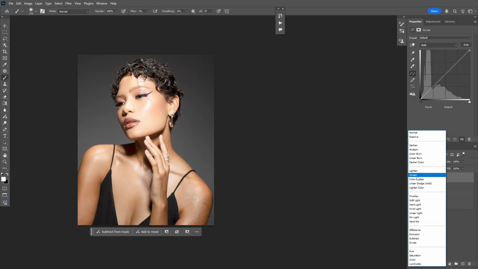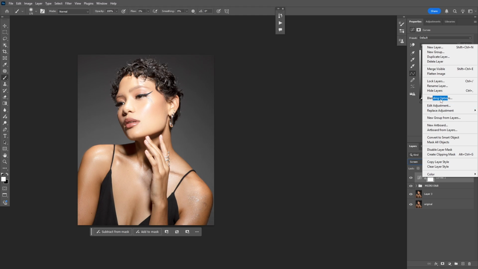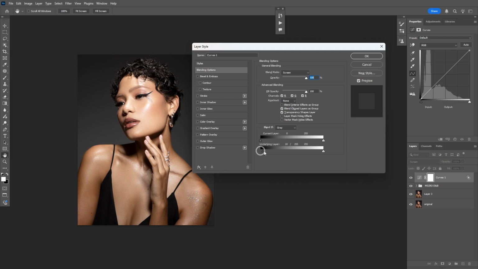Screen. And I'm gonna right click on it, go to the blending options. So what I'm gonna do, when this is open, I'm gonna hold Alt, click on that arrow on the shadow side, because I'm taking the shadow side. I'm gonna be pushing it away, which means it's not gonna be effective on the shadow side. Then I'm gonna control the range on where I want it to start. So I just want it on the highlights because I want the skin to be glowy. So I'm just gonna keep it somewhere there. That's fine. Okay.